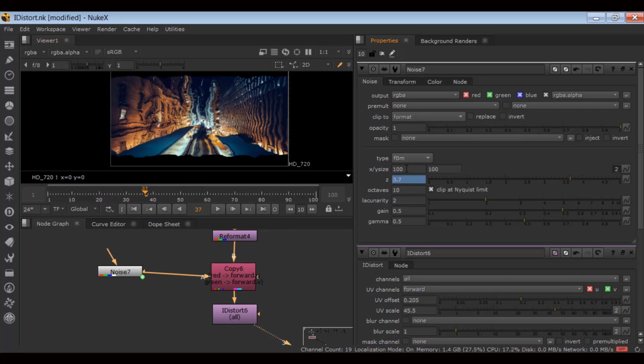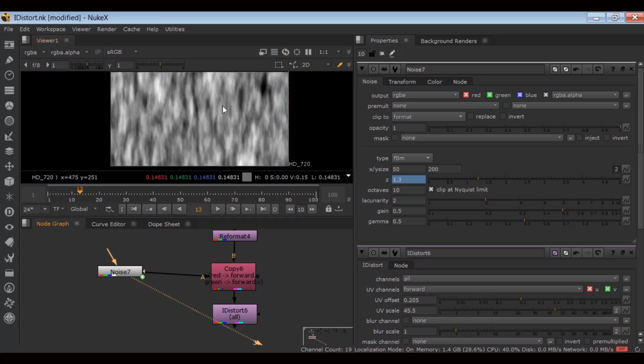Let me switch to multiple values and set the X to 50 and Y to 200 to stretch the shapes of the noise, and this can be more similar to heat distortion. Experimenting with different settings can give you interesting results.